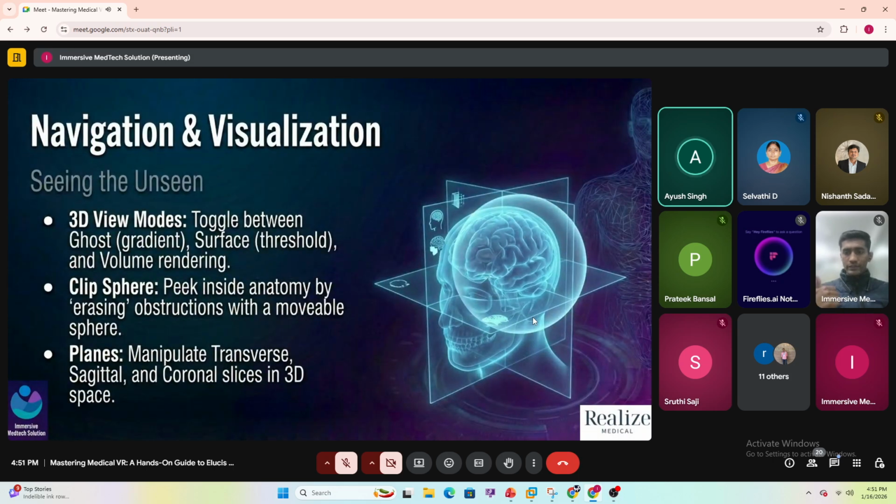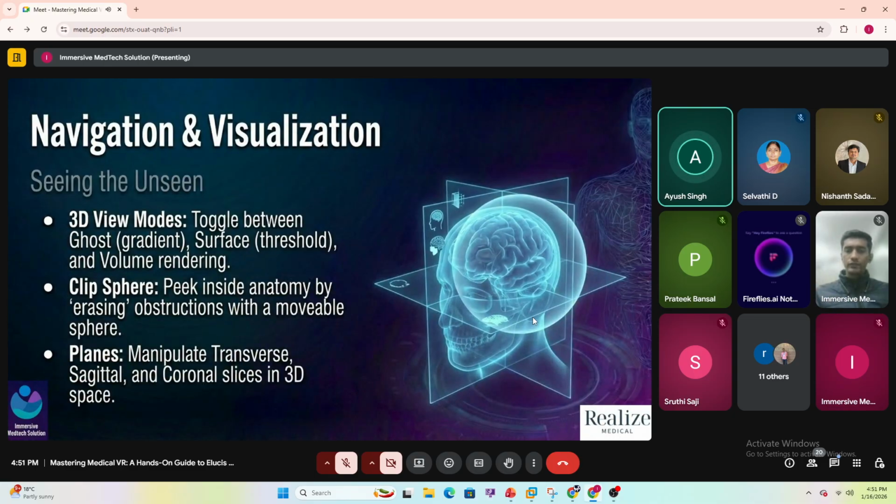Now, once we are doing the volume rendering, we are given multiple options. If we need, we can use a ghost view. We need not be afraid of the ghost view; it's just a particular volume rendering. Once we press the trigger button and we are inside the view, we can navigate and locate the particular ghost view. Then we have the surface model, which works on a threshold principle. Whatever threshold range we select, the surface that is present within that range would be presented in front of us. Then the third view is the volume rendering mode, in which we can select certain presets. We can set the window level and window width. And once the brightness and contrast have been set, we can visualize the result.